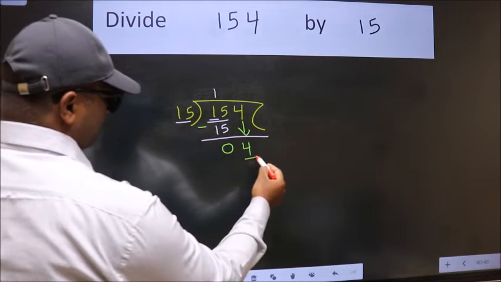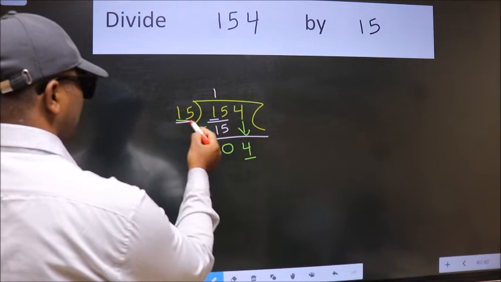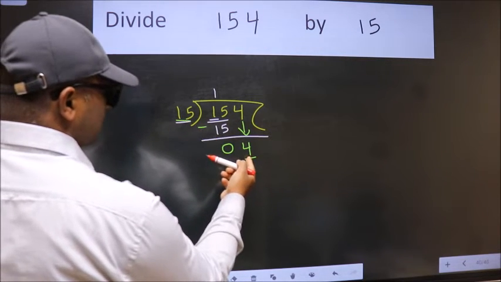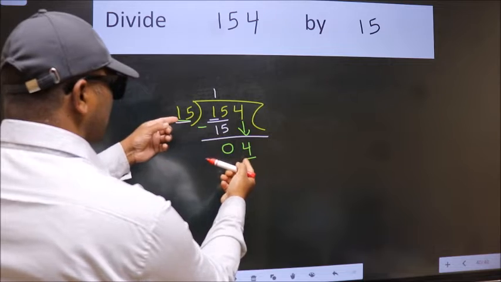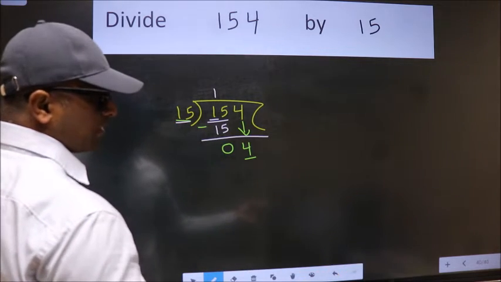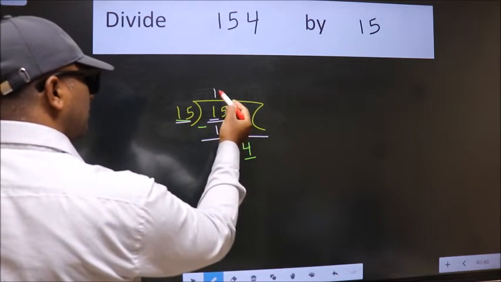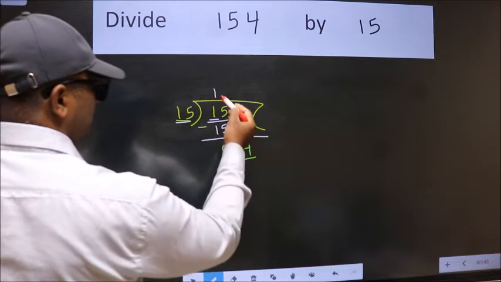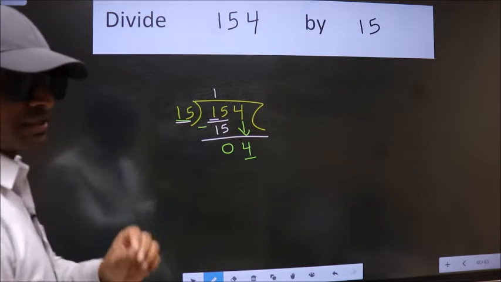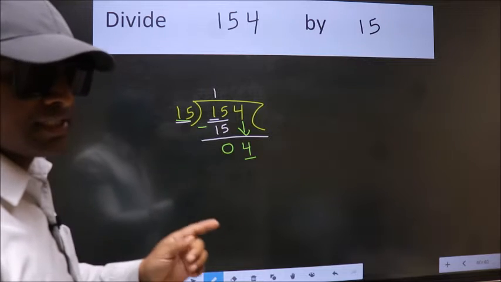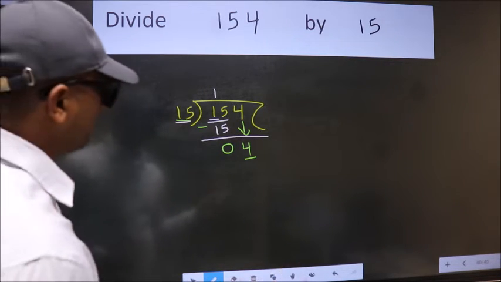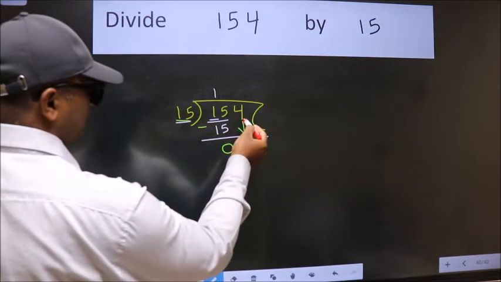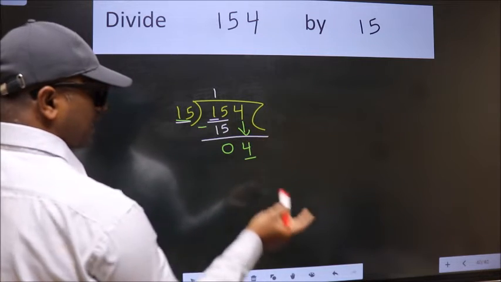Here we have 4, here 15. 4 is smaller than 15, so what many do is they directly put dot, take 0, which is wrong. Why is it wrong? Because just now you brought this number down.